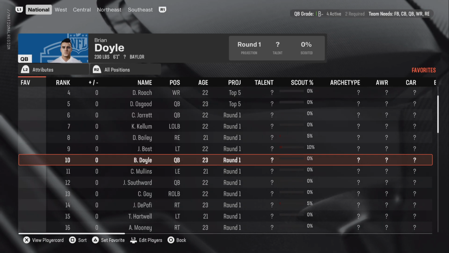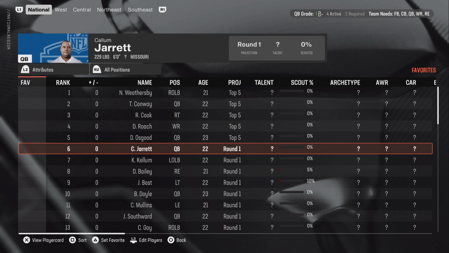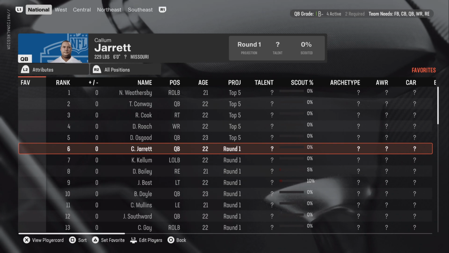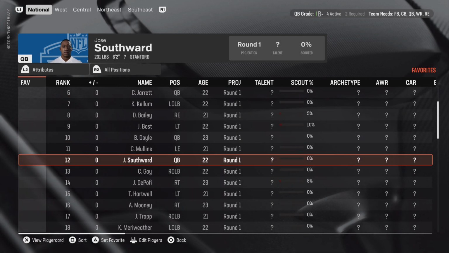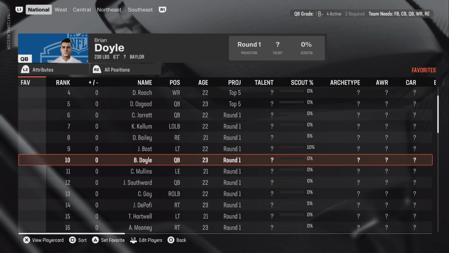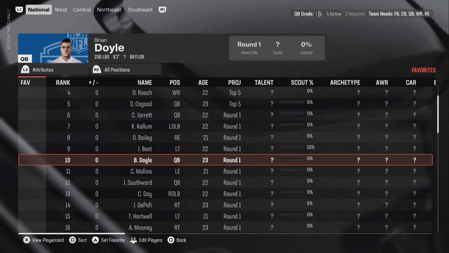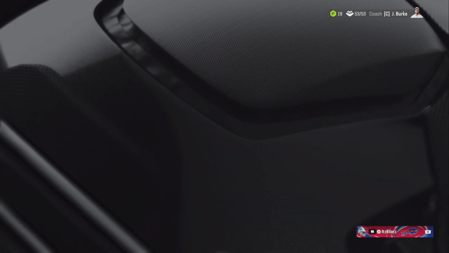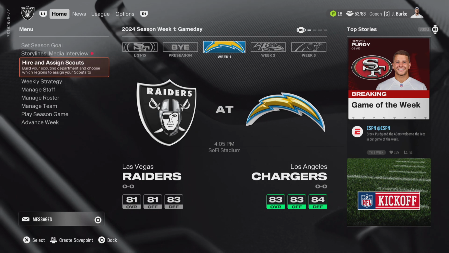And then at number 10, we have Brian Doyle. So we have about 4 quarterbacks in the top 10. Actually, 5. No, I was looking at Southward at 12. But no, we have 4 quarterbacks going in the top 10. And we'll look at mock drafts to see who they think will be drafted and everything.